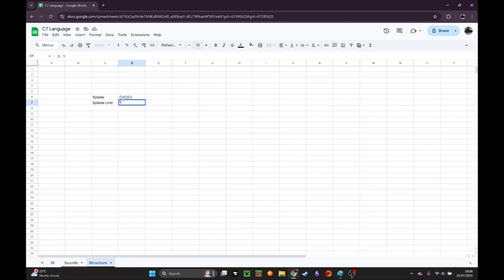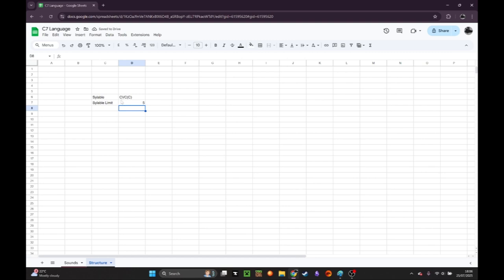But a sort of mid-syllable limit. Because a lot of long words in English are like 4 syllables, even if they're like 9 letters. So I think 5's a good standpoint to start with.